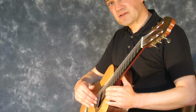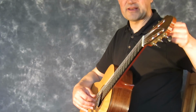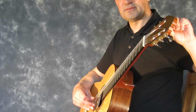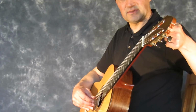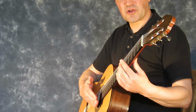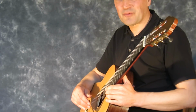If you're doing the A down to a G, again, don't stop at the G, but go right down an octave below the 4th string. There we are. And then come back up again. And that should just stay put again. So it gives you one less thing to worry about, and you can concentrate on the music that way.